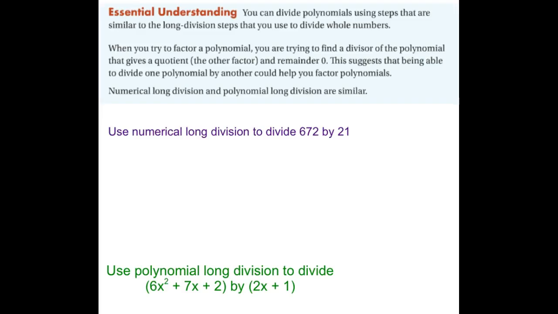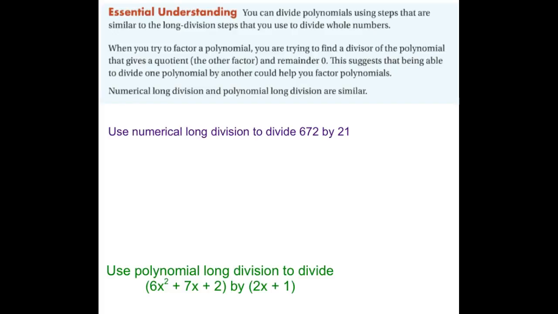So first off, you can divide polynomials using steps that are similar to the long division steps. When you try to factor a polynomial, what you are trying to find is a divisor of the polynomial that gives a quotient, the other factor, and a remainder of 0. This suggests that being able to divide one polynomial by another could help you factor polynomials. Numerical long division and polynomial long division are very similar. So we're going to start with just doing some review of numerical long division.